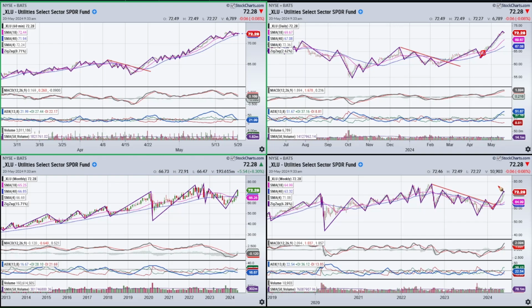We get this turning up and this turning up at the same time. We can play these and have a lot of confidence that there's going to be some follow through because the bigger trend is likely reversing to the upside. Now, we always want to know what's going on with MACD and ADX to kind of confirm that. And we do want to look at the bigger time frame, or even the smaller time frame if we wanted to refine the entry a little bit more.